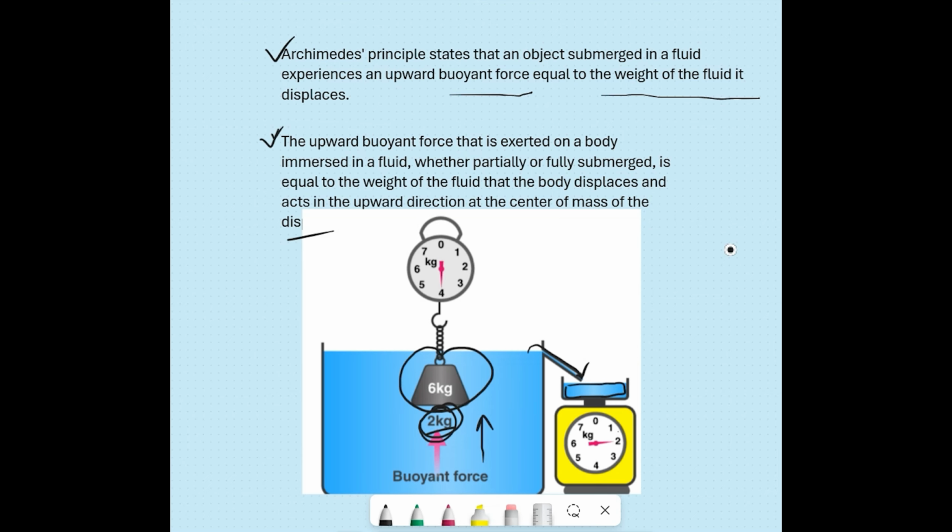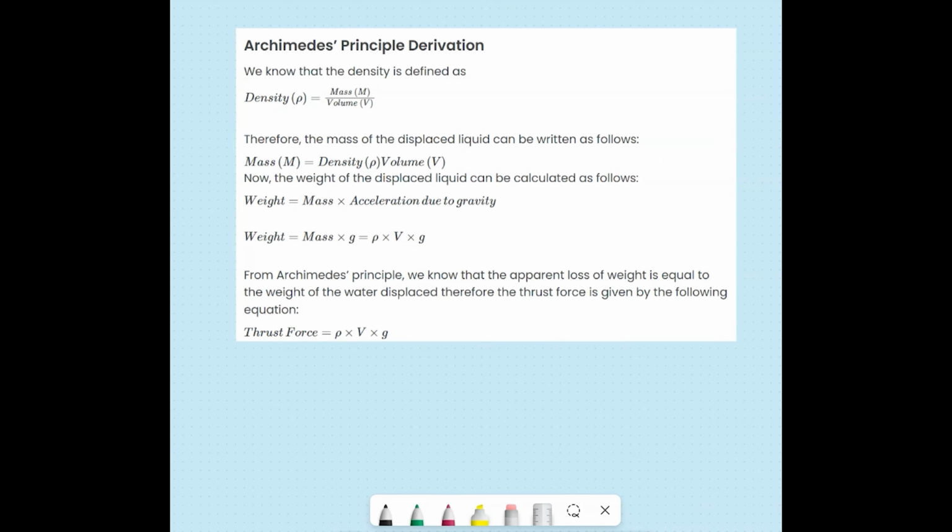By using this Archimedes law, we can solve a couple of problems as well. What can we solve by the use of Archimedes principle? First of all, the density. What is the definition of density? Density is nothing but the mass over the volume. So the unit of density will be kgs over meter cube, right?